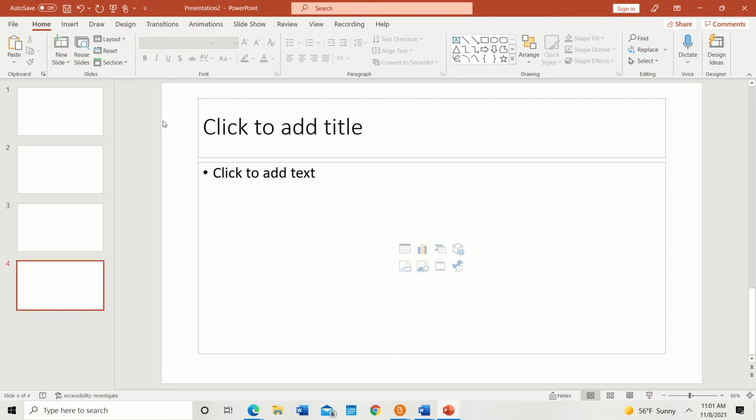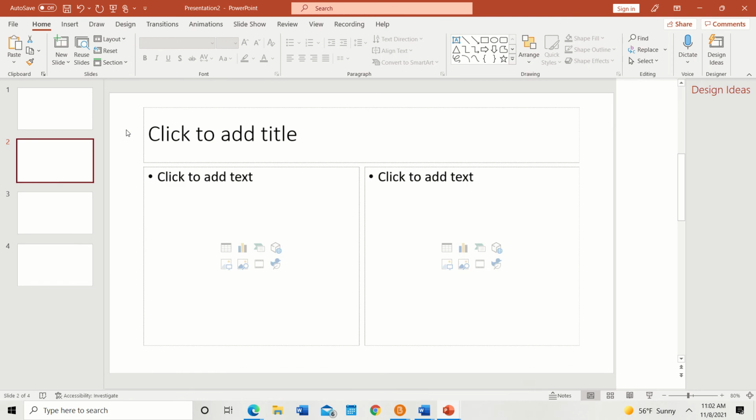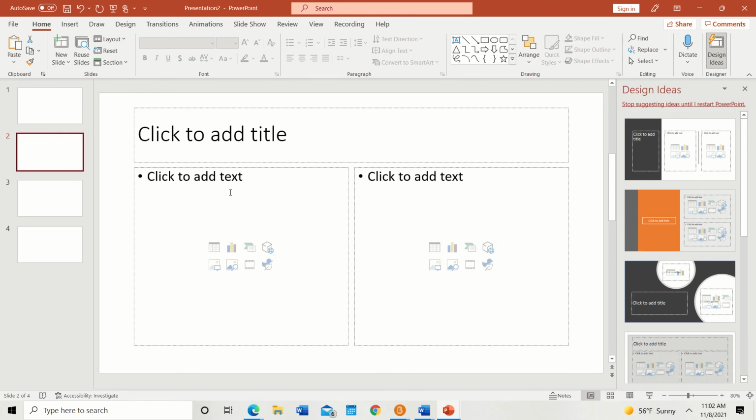And so that one's pretty simple, to add new slides. But now that we've added new slides, I've noticed that I want to change the layout on some of my slides as well. So how we're going to do this is we're going to select the slide on which we want to change the layout. We'll then stay on the Home tab, locate our layout button, which is also located in the Slides section. We want to click on layout, and I think I want to have a title and content, which is what we have now, so I think I want to do a two content slide, which will allow me to better separate my information. So I'm going to click that for my layout here.